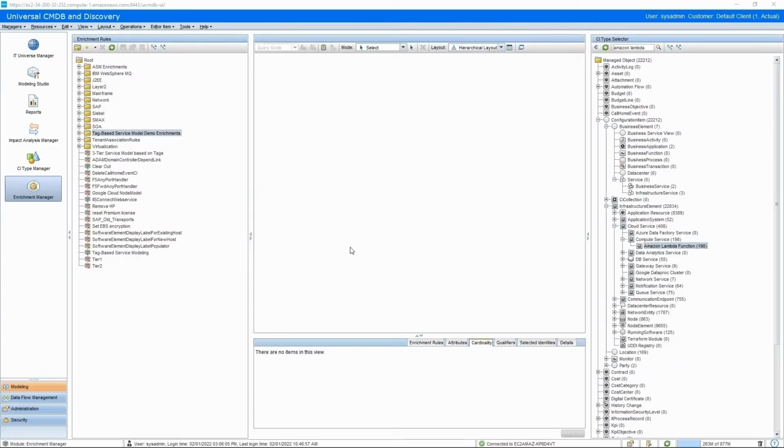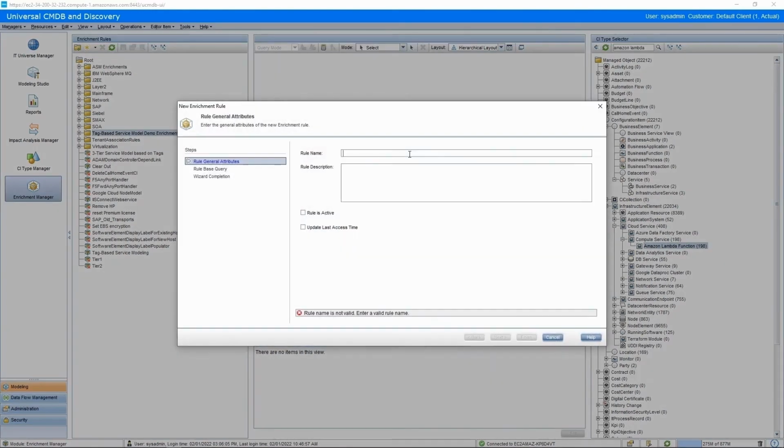Okay, what I'm showing you now is the user interface for Universal CMDB, and I have selected the Enrichment Manager. I'm going to create an enrichment that will build the business service and infrastructure service and relate it to the entry point, which is in this case a Lambda function. So let's get started. First, I'll create it and name it.